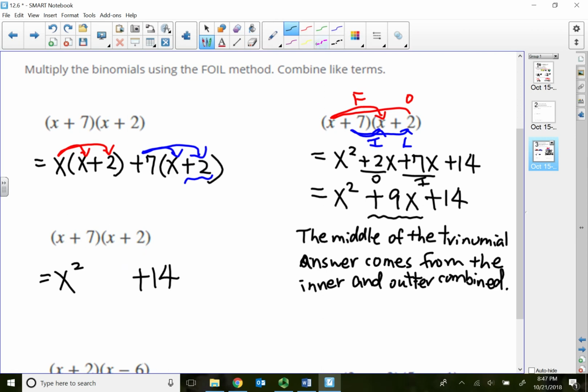So that means your outer, I'm going to highlight this, is positive 2x. Your inner is positive 7x. So if you can do this by looking at it, 2x plus 7x will give me positive 9x. Then that will work. So this is what the FOIL method is designed for. It's designed not for us to write all 4 terms out, then combine. It's designed for us to look at this, do the first, do the last, and then for the middle term, do the inner and outer combined, and say that's a 9x.